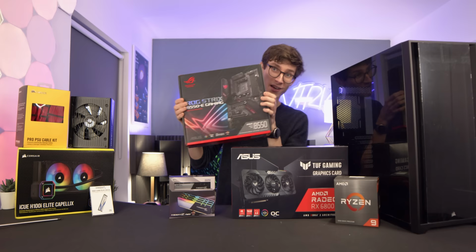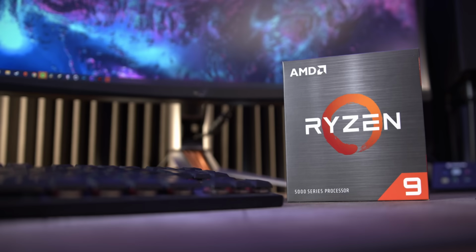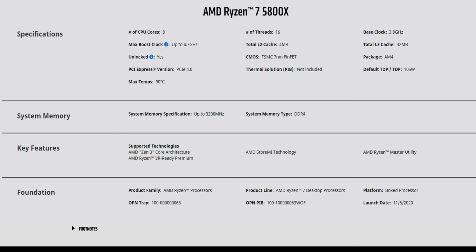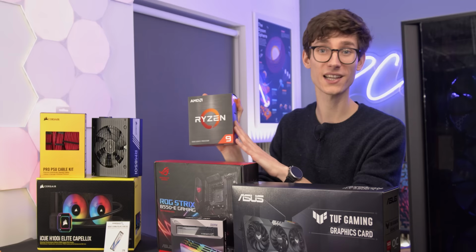That's our base then, but we will of course need a chip. And the one that we're using here today is the Ryzen 9. And this is a 5000 series 5900X. So you can go a little bit higher end if you want 16 cores. But for a gaming PC, there's pretty much no point getting this really unless you're doing anything else. In fact, I probably would have picked the Ryzen 7 5800X for this build, but ultimately I don't have that chip. So it's entirely up to you whether you want to go for 8 cores or the 12 that's actually inside this one. But at the end of the day, these are just fantastic processors.